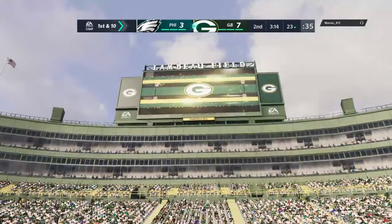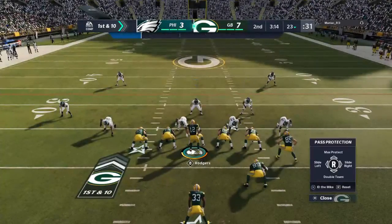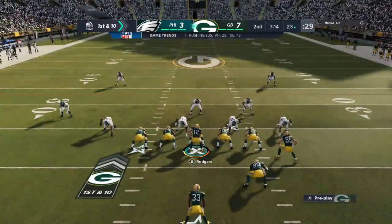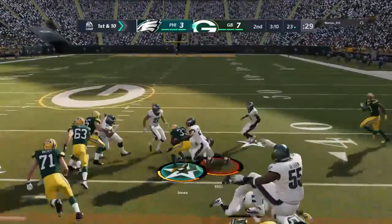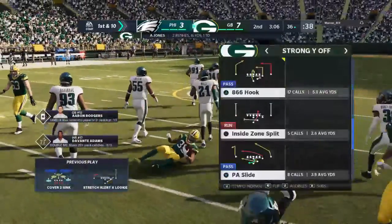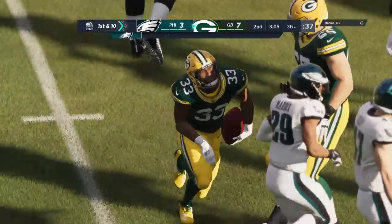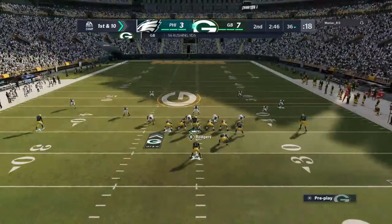At their own 23-yard line, the Packer offense is ready to get their next drive underway. And they're hoping to replicate their efforts from the last drive when they got into the end zone. And just think of what it's like now on the sideline. Because when you score a touchdown, you have to go over and look at the tablet and see what you did on the last drive. When you scored points, it's a whole lot better view than when you're trying to figure out how to fix things. Solid way to start the drive.